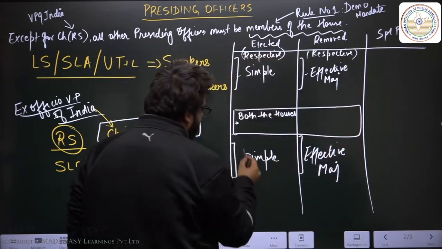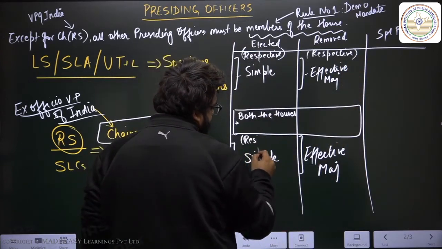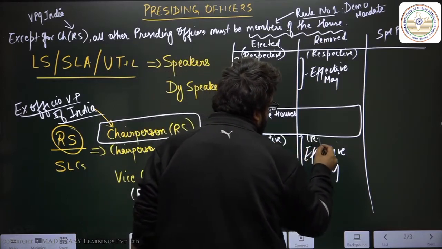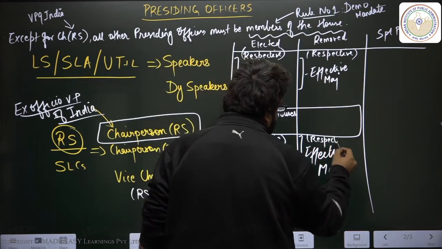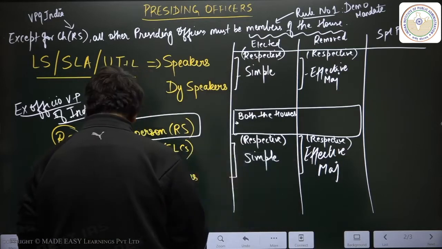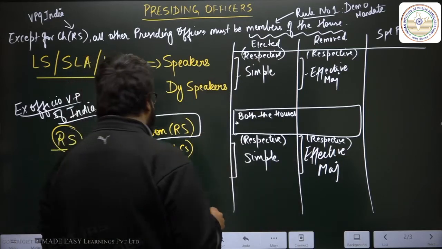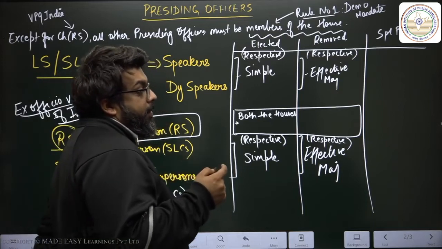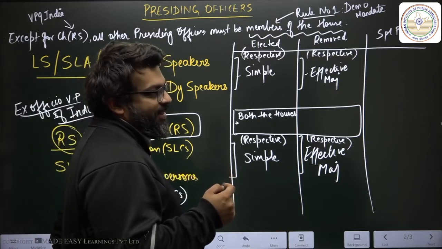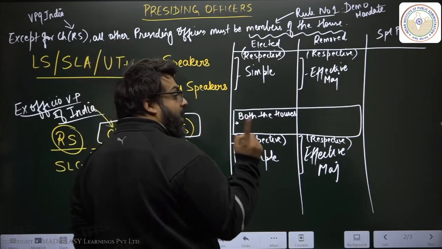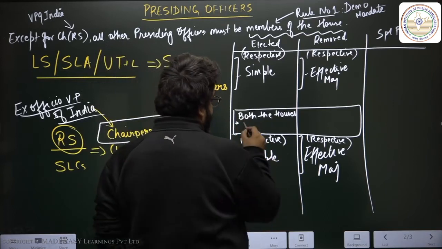Similarly, removal is also by the respective houses. Whereas with the Vice President, it is collective in nature, where both the houses participate, MPs of both the houses participate, and the voting happens through a simple majority. Now, very interesting. When you're electing the Vice President, very important, all MPs are voting.